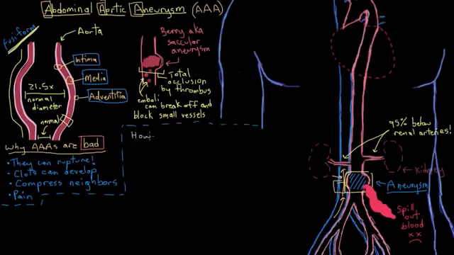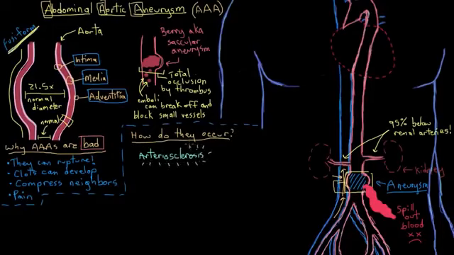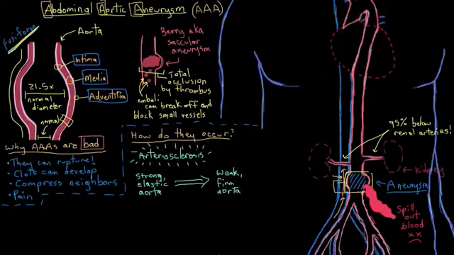So the most common reason the aorta would balloon out here is because of something called arteriosclerosis, or degenerative change. So that just means that the walls of the aorta start to change from normal, where they're nice and strong and elastic, and they start to get weaker and less elastic. They become more firm and hard. And a weaker, less elastic, more firm artery is less able to deal with the blood pressure wave that passes by every second.